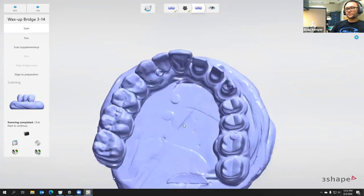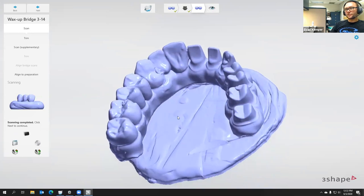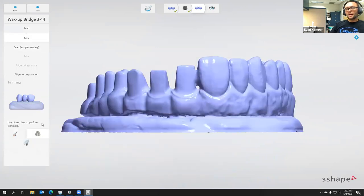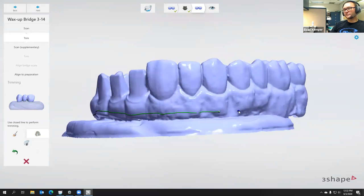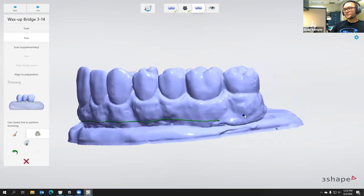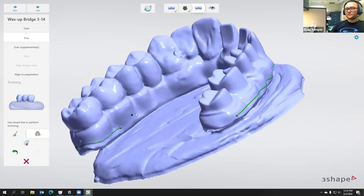So now we're going to examine it, make sure everything on the occlusal side is nice and detailed the way we want it. That looks good, so then we're going to trim it. I like to use the line mode on this just because I feel like it gives me a little bit more control on placement. And so I'm just going to go almost all the way to the blue tack, but avoid anywhere where I think that the scanner has made approximations or closed holes. So nothing on the underside. We're going to get that in the next scan.